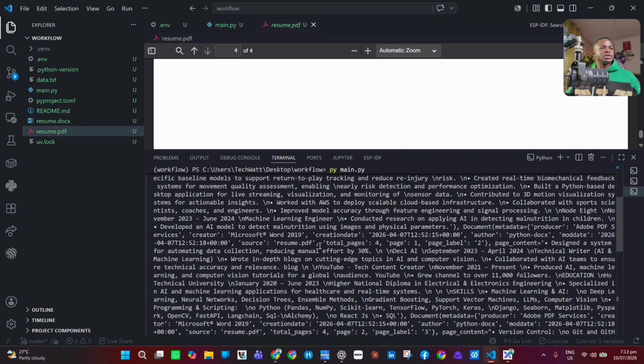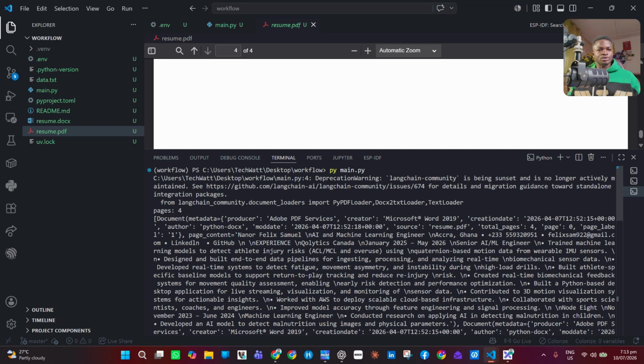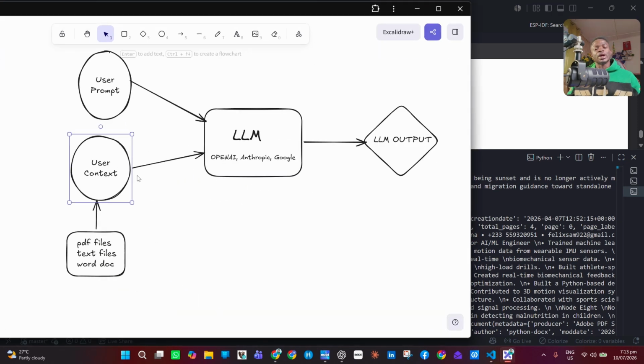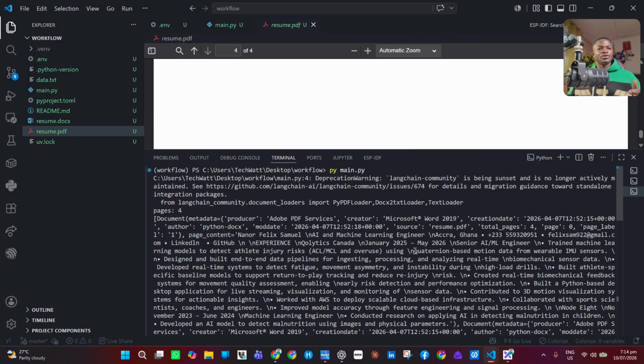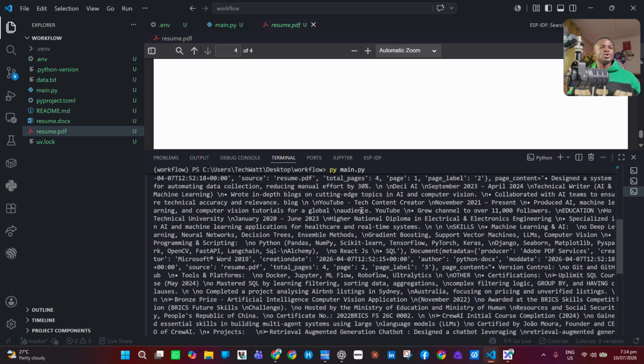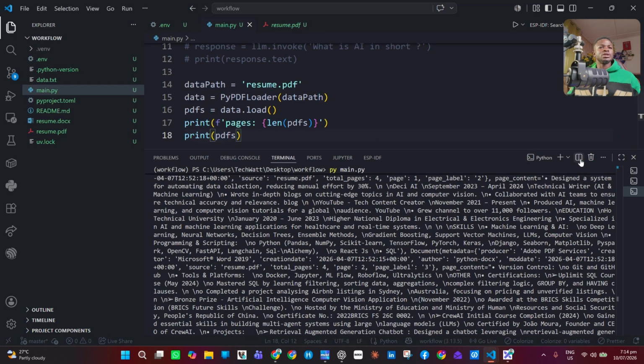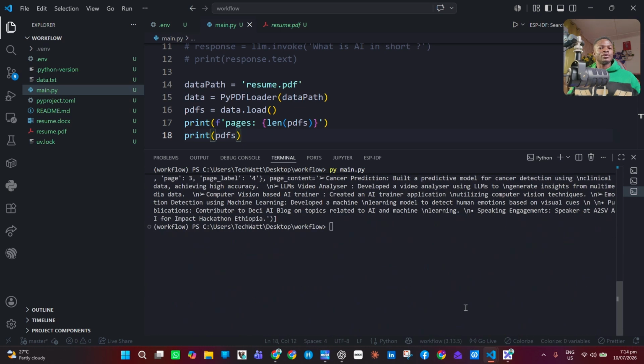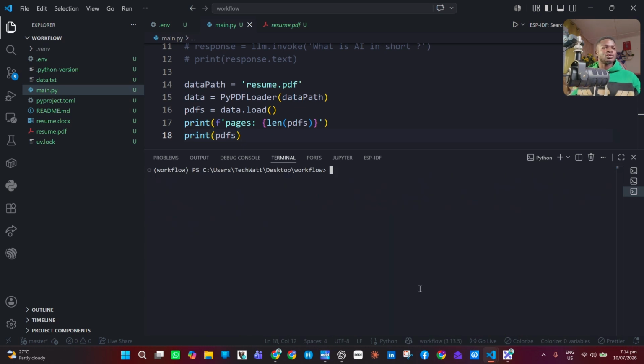So now we can feed this data to the large language model just as we see here, and we can ask it questions based on this data to be able to retrieve information from this data and use this information to answer us the question. So this is one way we can do that. Okay, so once we are able to read this data, now most of our heavy lifting is done.